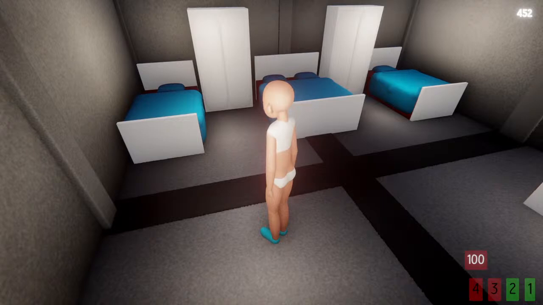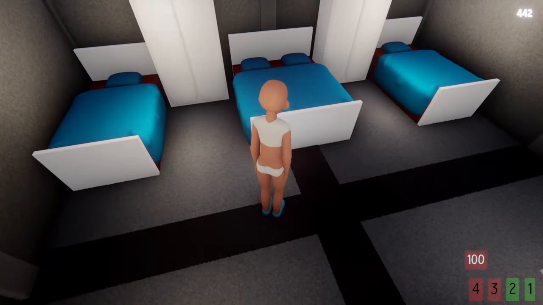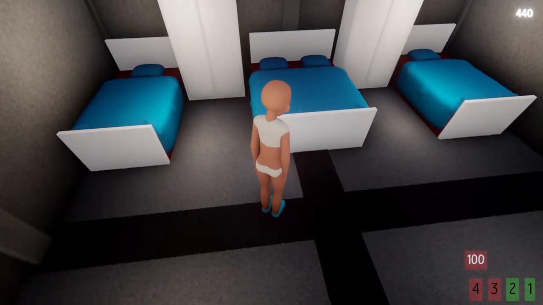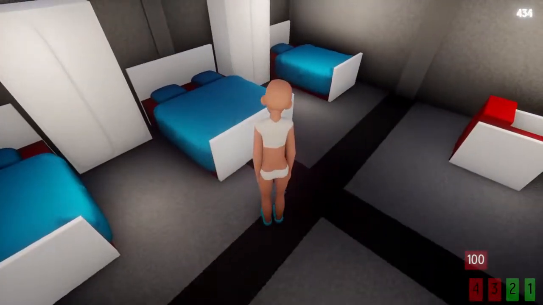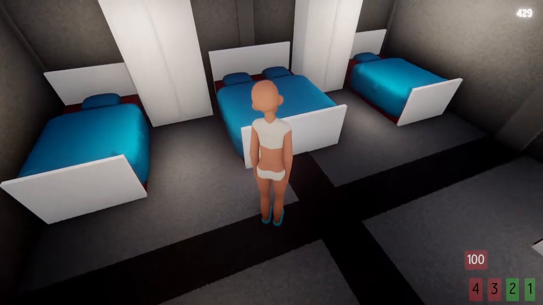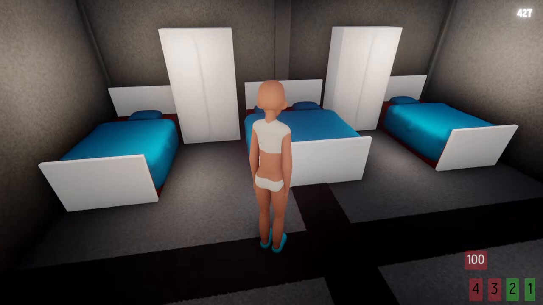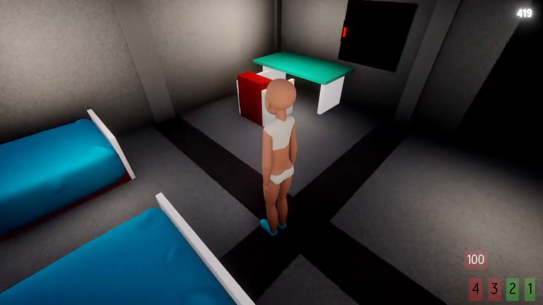It's got 4 sets of cupboards. It's got the 2 sets of desks, and it's got a blend of the two. So like the 2 center beds, in theory you could get a single bed in the middle. You could get a bed on the left, a bed on the right, bed on both sides, bed in the center, or all of them. So there's 4 variations of each. And the cupboards should match up with the beds. You shouldn't have a bed inside a cupboard, or a cupboard inside a bed. And same with the desks, you can have the single one like that, the single one turned the other way, or the corner one.